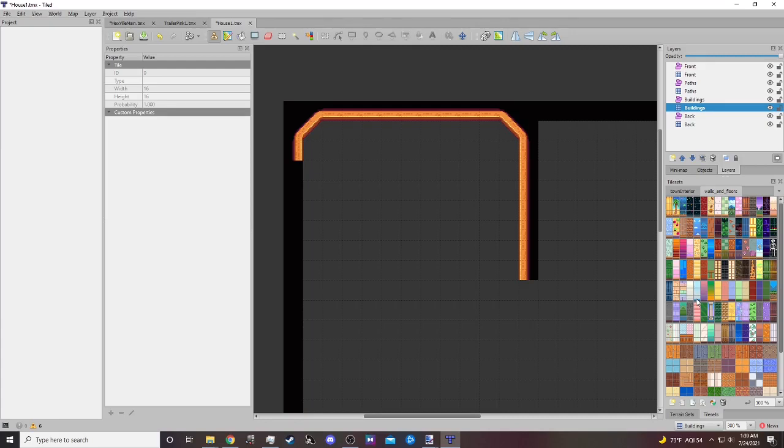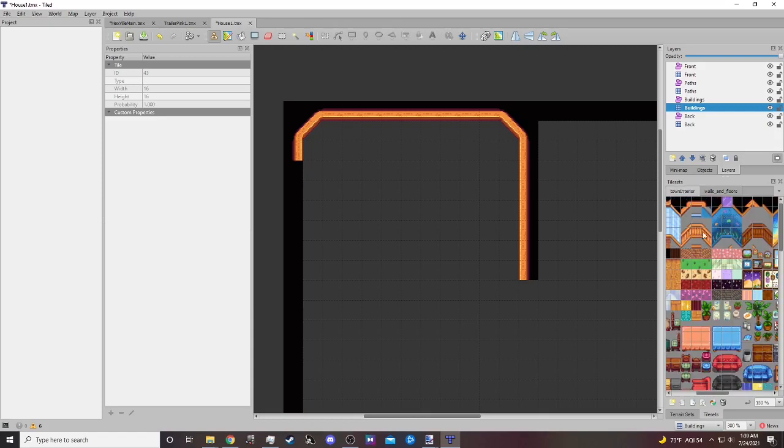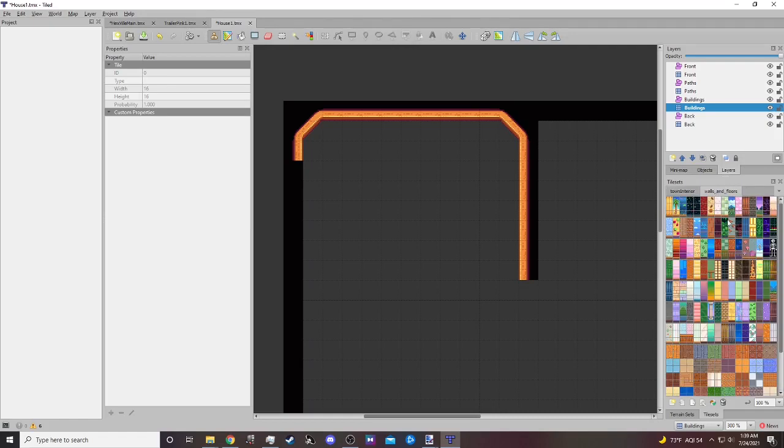Now, wallpapers you need to be a little bit careful with, because part of the wallpaper is going to be on the back layer, and part of the wallpaper is going to be on the buildings layer. And there's actually a little area in here that helps you. You can use this if you want to use this for the corners of rooms, and it will help you make your rooms look a little more three-dimensional. And this is going to, like I said, help you make your room feel a little more three-dimensional. So we're going to have our wallpapers.